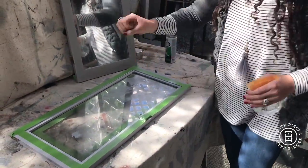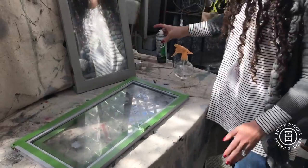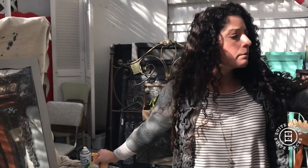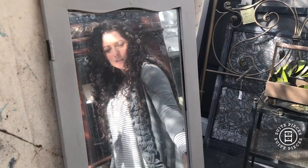You're just going to keep layering and flicking and layering your paint. Now, if you're doing this with glass that's vertical, make sure you do really thin coats, because if you don't, you're going to get those drippy marks. It's super easy. If you can lay the glass down, that's really the best case scenario, but if not, you can definitely still get the look.